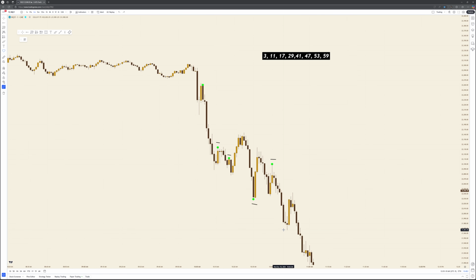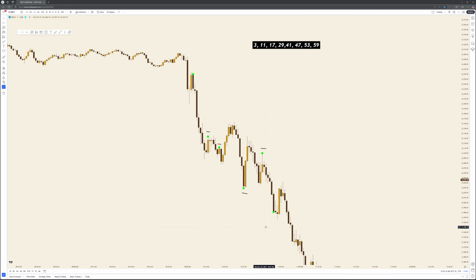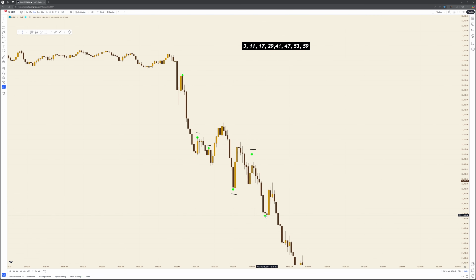Okay, in this particular case, 47 prints here. Even if you give this one leg of room, it doesn't really do much for you. As you can see, in this very particular case, ATT kind of does nothing. It kind of calls the low, but it does wick down a bit further. I wouldn't call this a dud because it still gives a push up to potentially have a re-entry, but it's leaning on dud. It's kind of dud-ish.